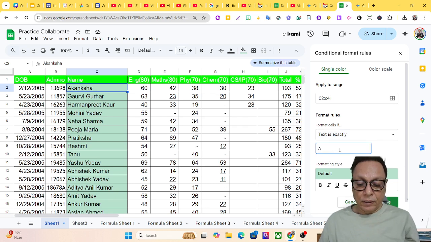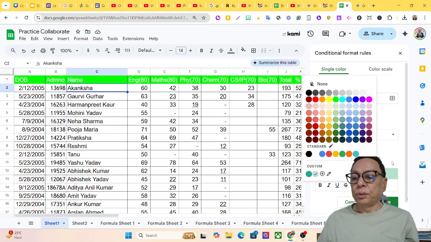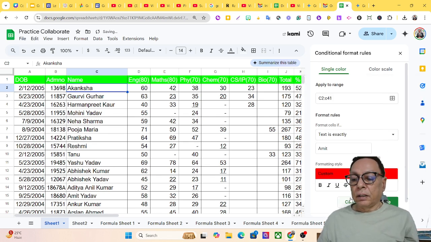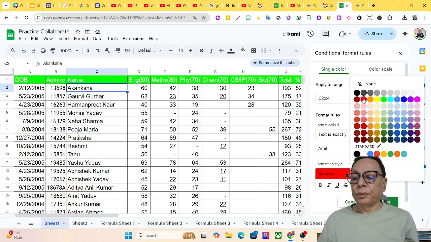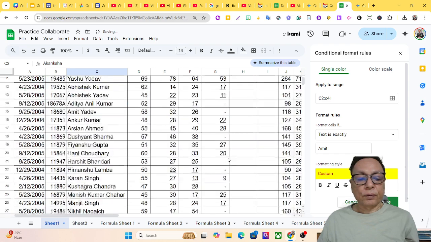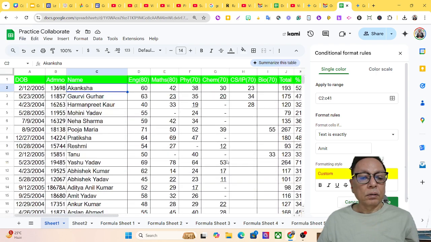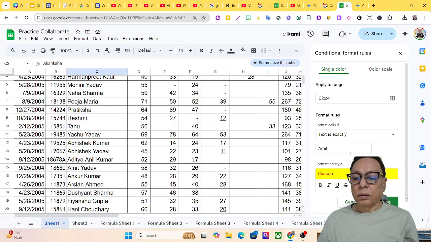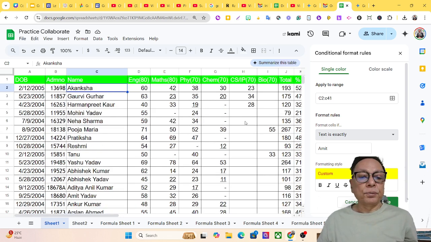The font color should turn to red and the background to yellow. Text is exactly C2.